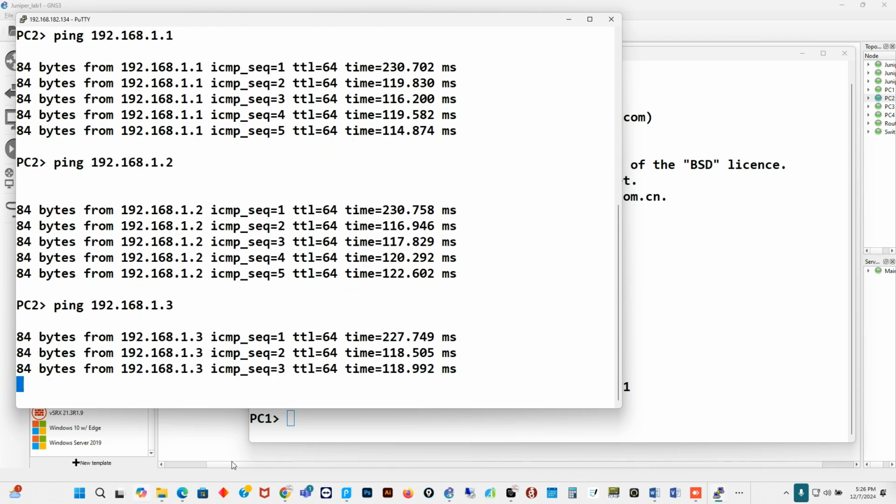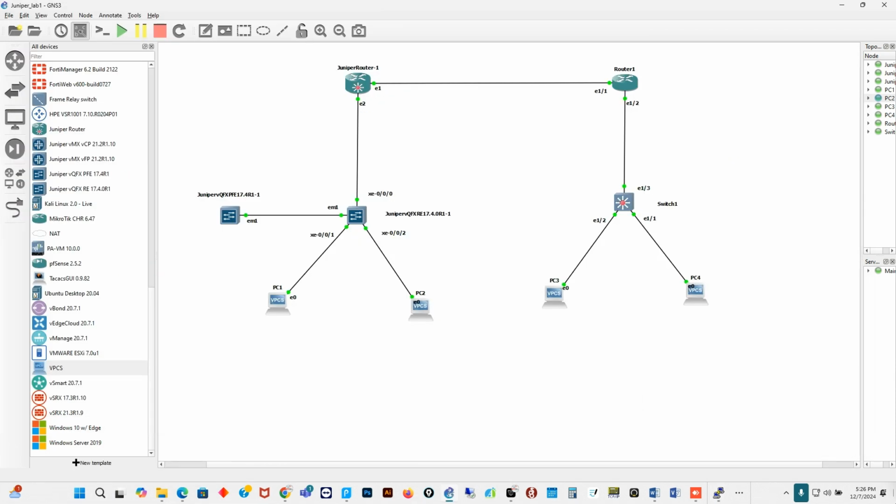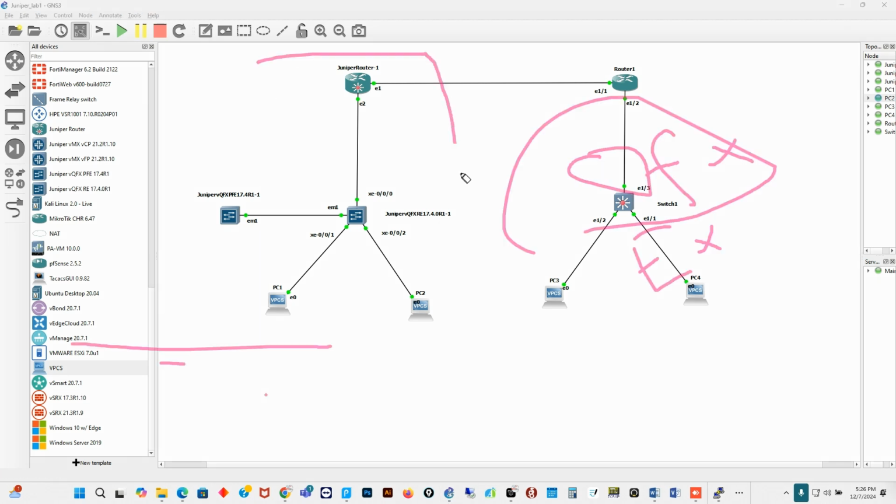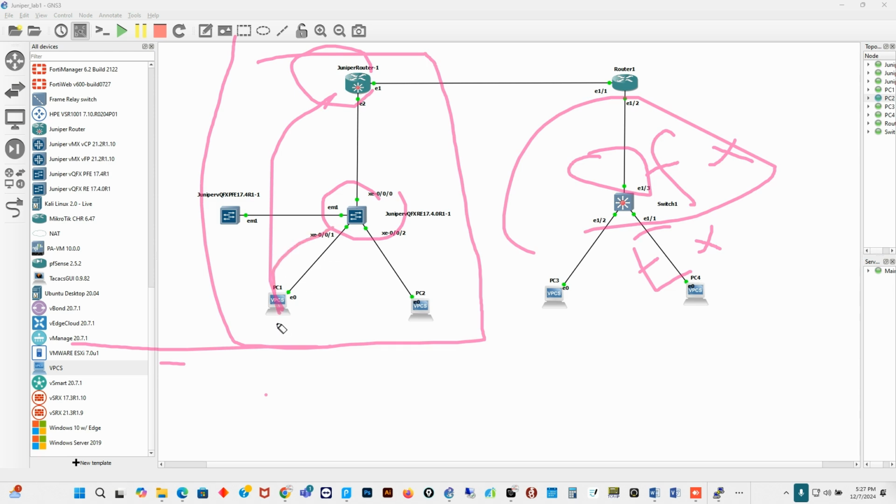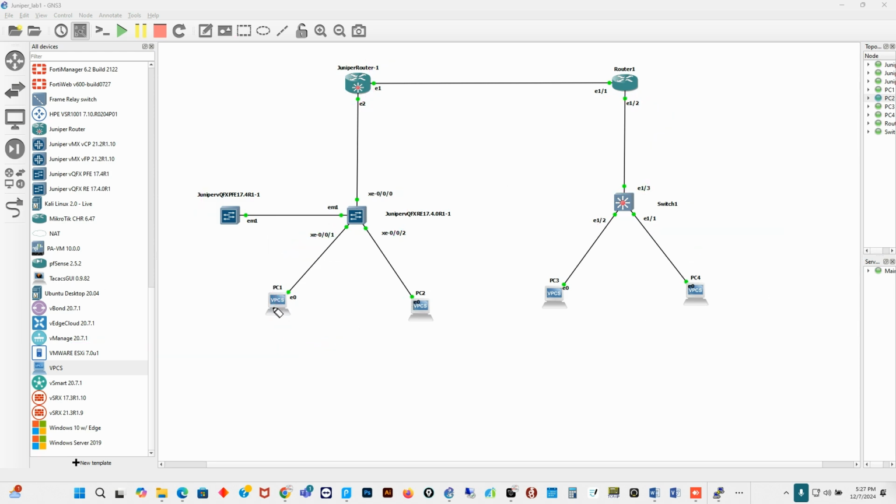So what it means is that we have been able to configure all the things we've been doing under Cisco, under Juniper. The router is Juniper, the switch is Juniper, and now we can ping this, we can ping this, we can ping this. So we are going to finish the switch side, and then we will communicate from Juniper to Cisco environment, and that makes it a mixed environment.